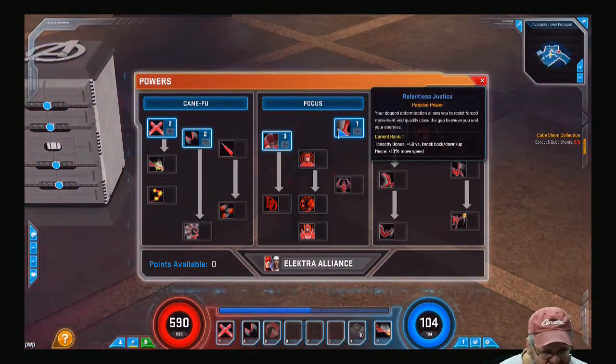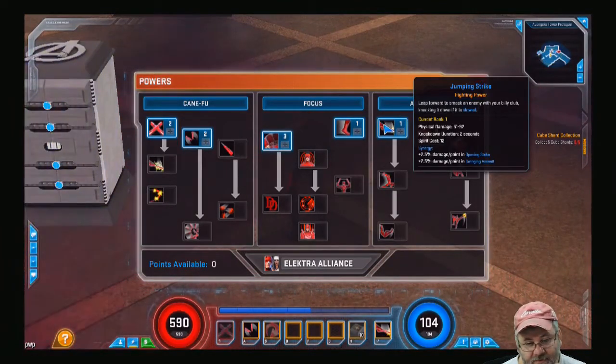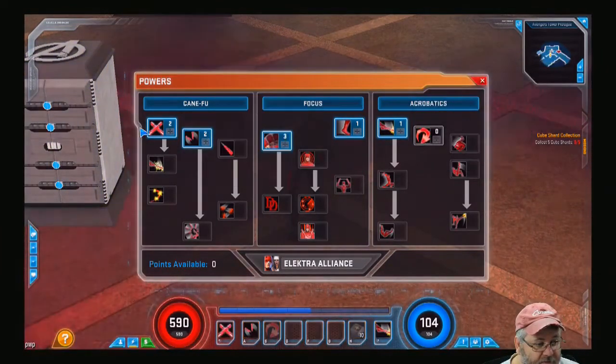But it is another passive. I kind of like passives. Oh, good passives anyway. So this one is not a passive. Jumping Strike. Leap forward and smack an enemy with your billy club, knocking it down. If it is slowed, it does a little bit of... Oh, it does actually quite a bit of damage compared to this.